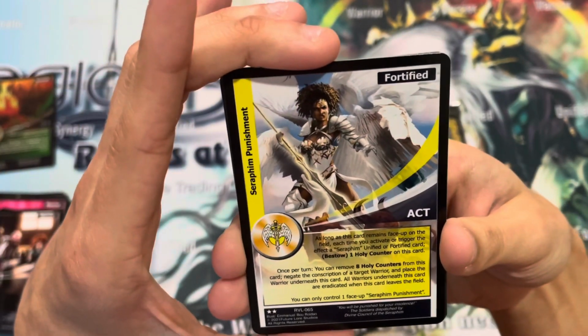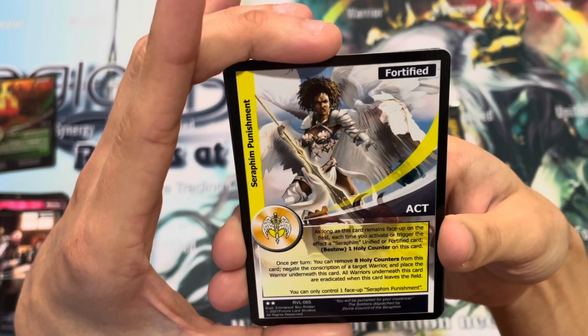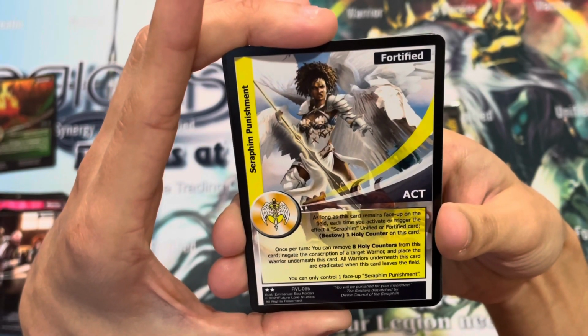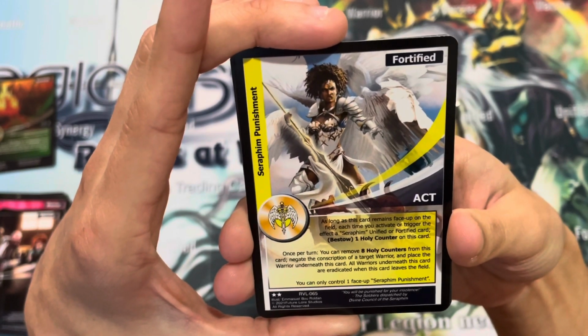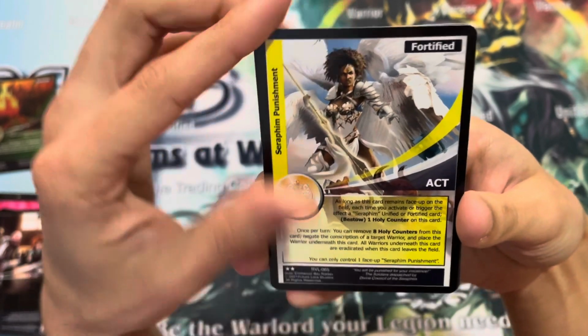Seraphim Punishment. As long as this card remains face up on the field, each time you activate or trigger the effect of a Seraphim unified or fortified card, bestow 1 holy counter on this card. Once per turn, you can remove 8 holy counters from this card. Negate the conscription of a target warrior and place the warrior underneath this card. All warriors underneath this card are eradicated when this card leaves the field. You can only control 1 face-up Seraphim Punishment.